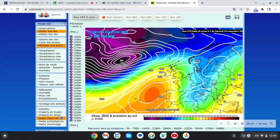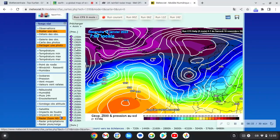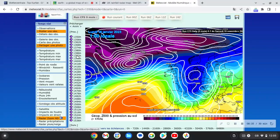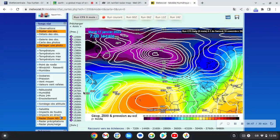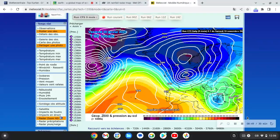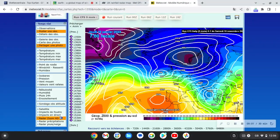Still looking quite cool, very stormy. We're into a northerly again there, but that probably won't last for long. As you can see, we're into a northerly. We're already out of it now, straight away. The northerlies cannot hold on, can they? Once again, we're into a bit of a northerly from the northeast. That'll be quite cold, bringing some snow. But it's not lasting for long, is it? Not lasting for long.